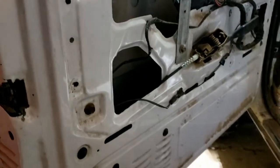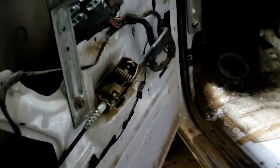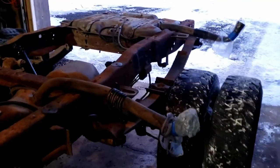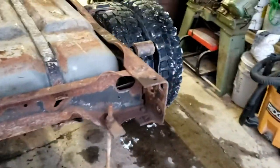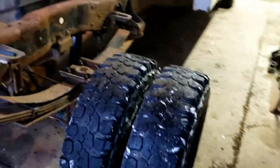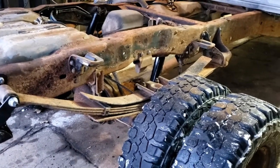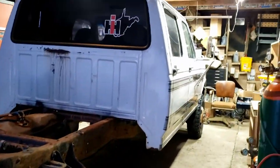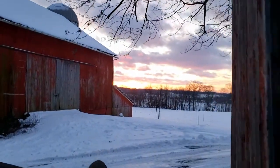Obviously I've got the door panel off here. Gotta do a little something here. This is not quite right. So kind of down to little things, but we're getting real close to taking this thing out the driveway for a ride. Real close. I can even do that before I flush the coolant, and I'd kind of like to do that. I'd kind of like to get it out and up to temperature so that we can get everything flushed out good when we drain it. So that's kind of what I'm working on here this evening.